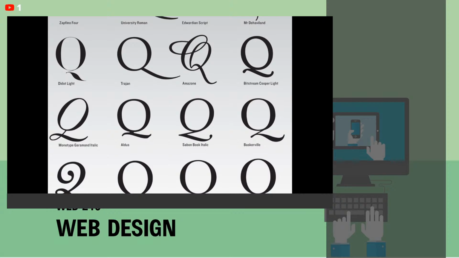Just all sorts of different stuff going on here, right? But this is just to show you how we can take something as simple as the letter Q, and we can make a million of them. But they're all equally recognizable as the letter Q.